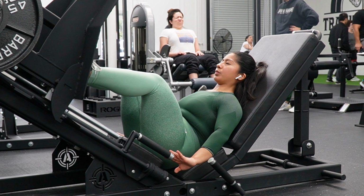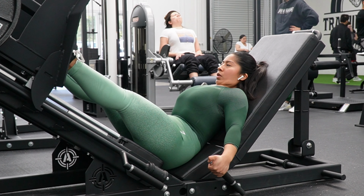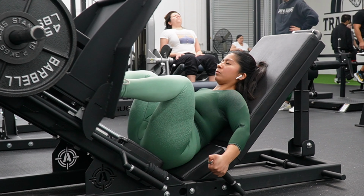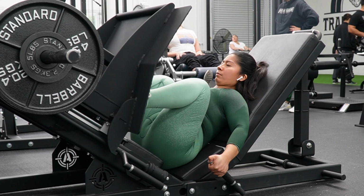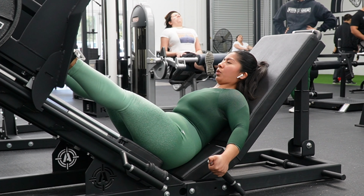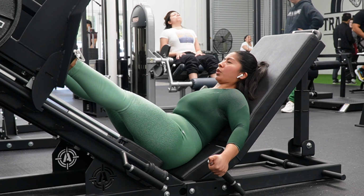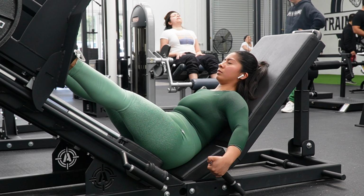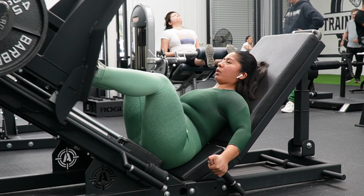All right, so here's the second set that I did because, like I said in the previous clip, I wanted to do 2 more reps because I felt like I was kind of holding back on the first one. But I'm showing you this clip to let y'all know that you're stronger than you think, all right? If you feel like you can do even 1 extra rep, then do it. If you feel like you can do 2, 3, or even 4 more reps, then do it.